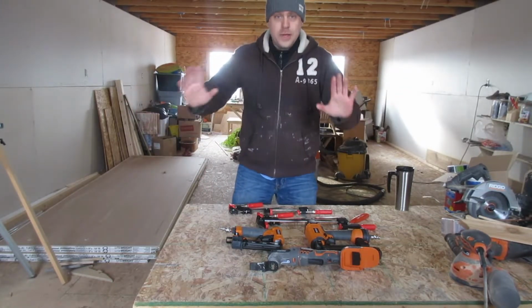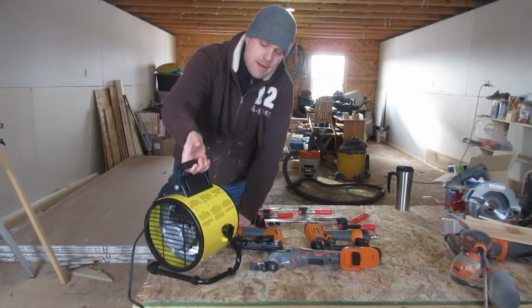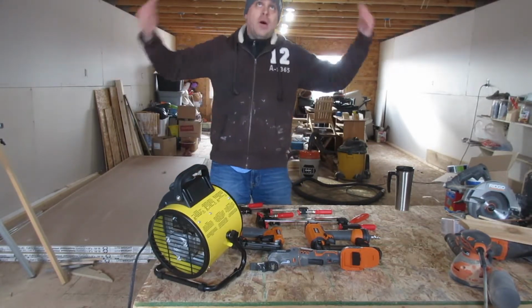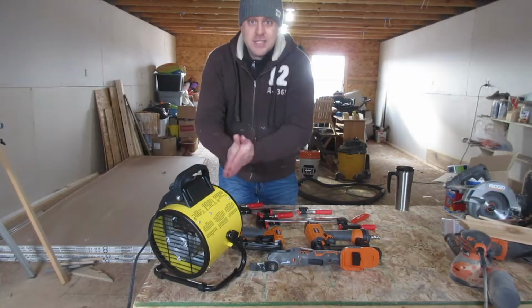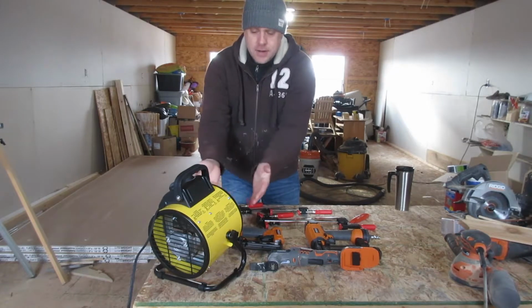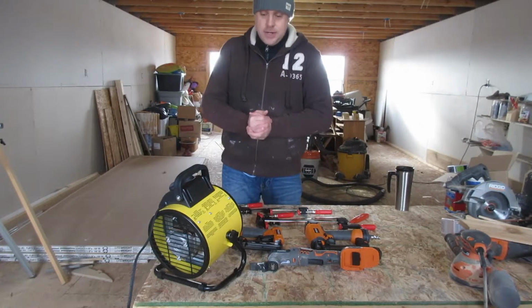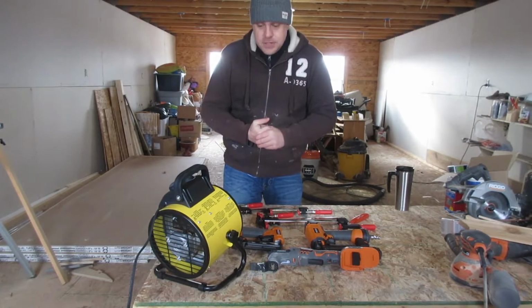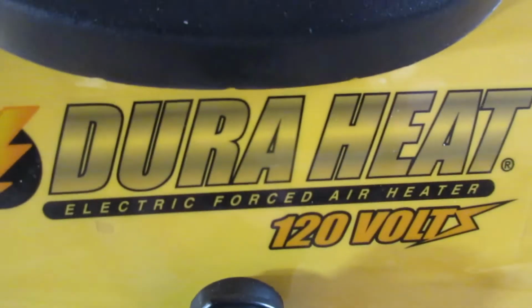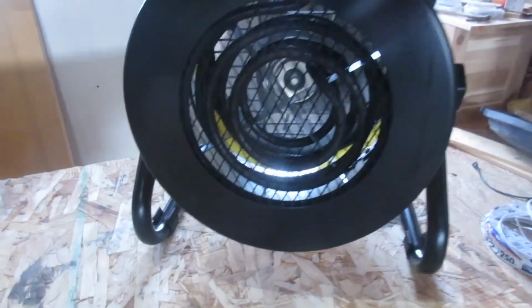The absolute best Christmas present this year was this little guy right here. My shop doesn't have heat. We recently got drywall on the walls and electricity, so this is a bonus because it is freezing cold here in Michigan, and this little guy will basically keep your hands warm. It doesn't heat the whole shop, which would be pretty amazing if it did, but basically inside of here there are 2 stovetop things, you know, like on the stove, the ring things. You can see them inside of there.